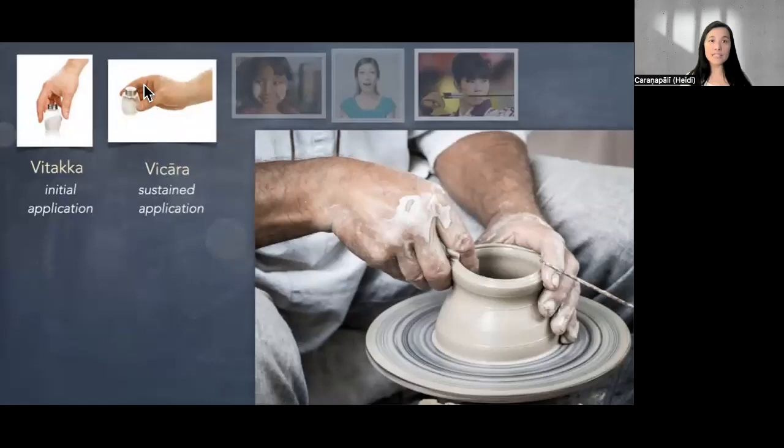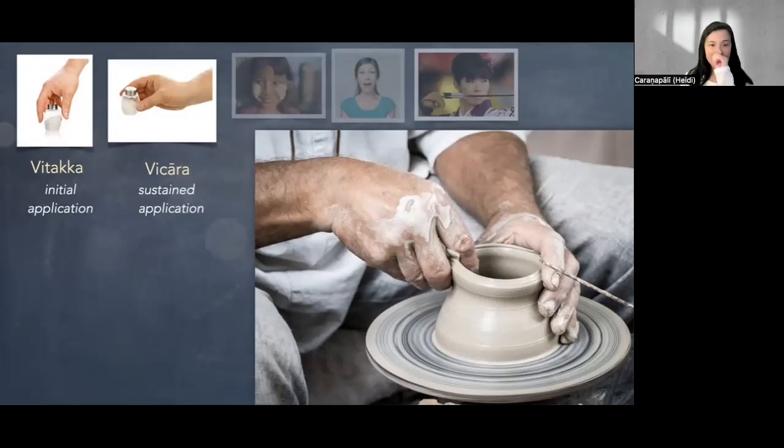No, when it is in the jhana factors, we have seen it is like the hand of the potter holding, which is like Vitakka, and this hand, the Vicāra, is like the molding of the pot, right? So they do a different job, but they do it together. So it's not Vitakka first and Vicāra after, but they arise together.